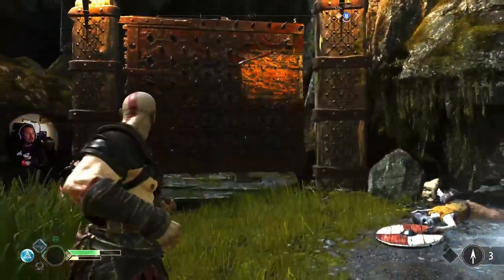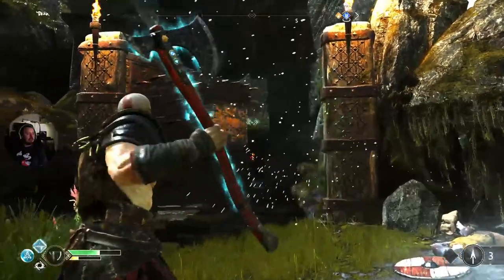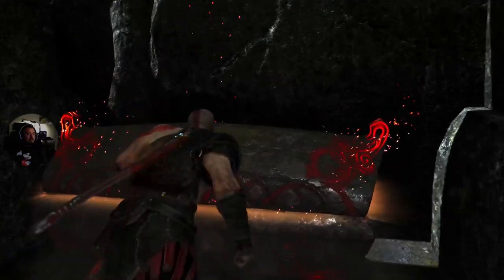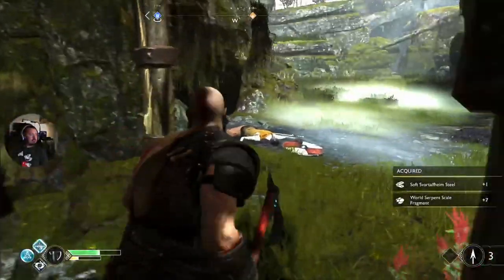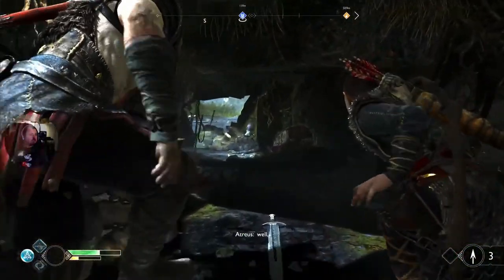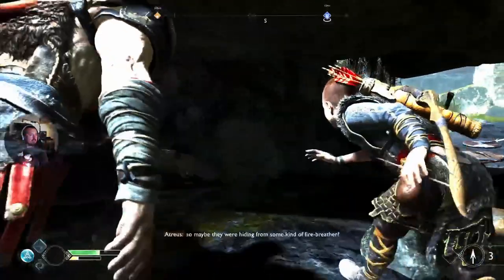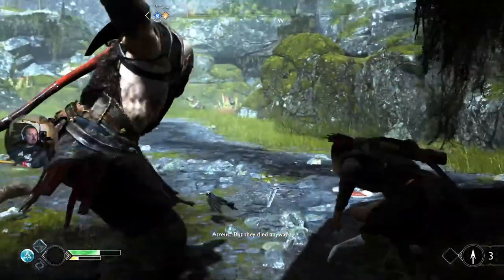So there's two ways I can do this here. Alright. World Servant, Scale, and Fragment. Very good. What happened to these people? Follow the clues. Okay. Well, scorch marks. They're all grouped together. So maybe they were hiding from some kind of fire breather. But they died anyways.